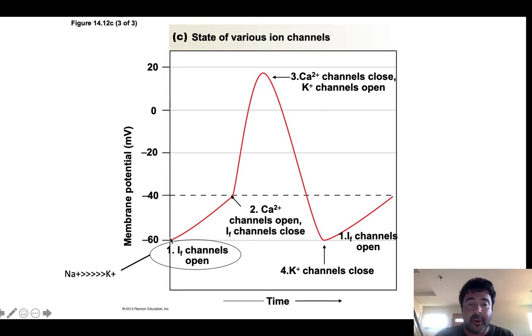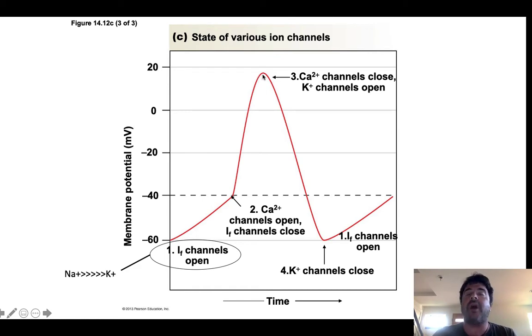They are open in the beginning once the cell returns back to resting membrane potential. That's what allows these cells to fire action potentials independently from input from the nervous system, right? So they're different than skeletal muscle cells in that respect. They can fire their own action potentials and therefore coordinate their own rhythms. That's why the heart continues to beat when you take it out of the body as long as it has energy to do so. So funny channels are open, you get that depolarization to threshold, that activates voltage-gated calcium channels.